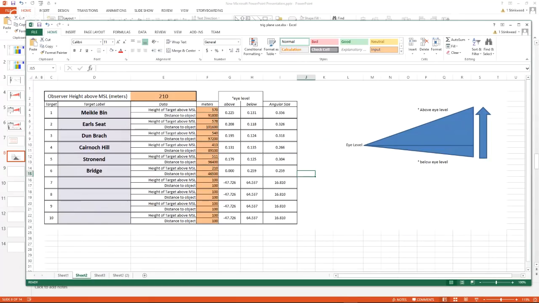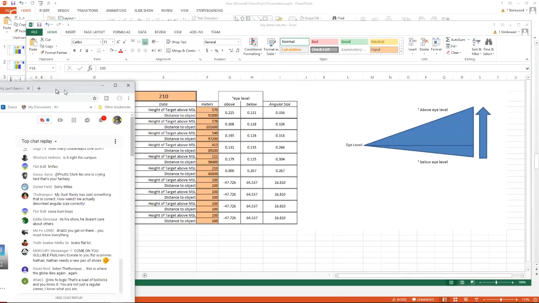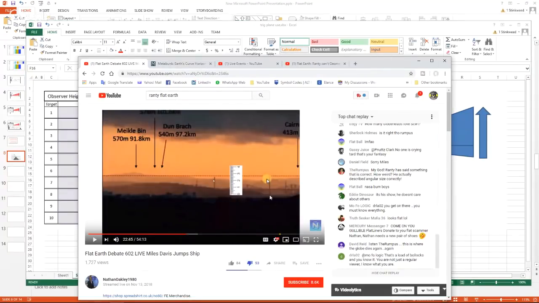Now, what Ranty did, I'm sorry, I just find this hysterical. Now, what Ranty did, let me put it at a part where he's got it. Okay. Now, what he did was with the measurement that he had, at 45,000, at the 0.267, right? He pulled out a ruler and he set it to the height of the middle post, and he set that limit to 0.267. Okay, makes perfect sense. That's a cool way to do that.